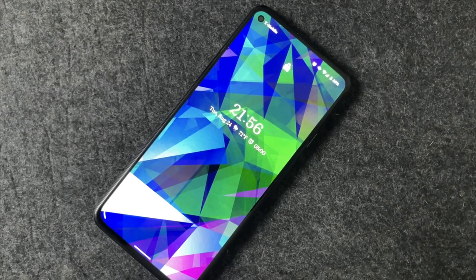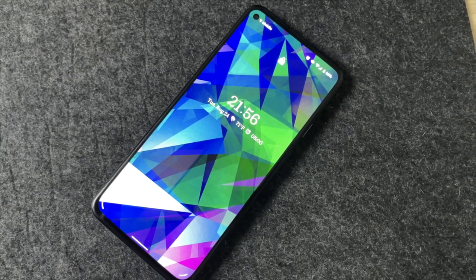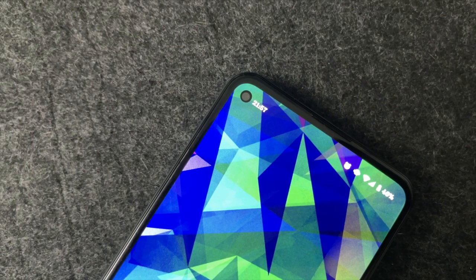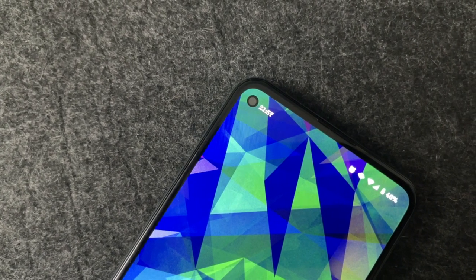Another upgrade that we got is a slightly bigger screen. Last year's model was a 6.2 inch display on the 4A 5G. This year we have a 6.34 inch display on the 5A 5G. Now, that may not seem like a big difference, but to me it is. And considering the fact that they shrunk the pinhole camera at the top just ever so slightly, it is a really and truly beautiful display. A 1080p HD display, I'm loving it. I have no issue with it at all.